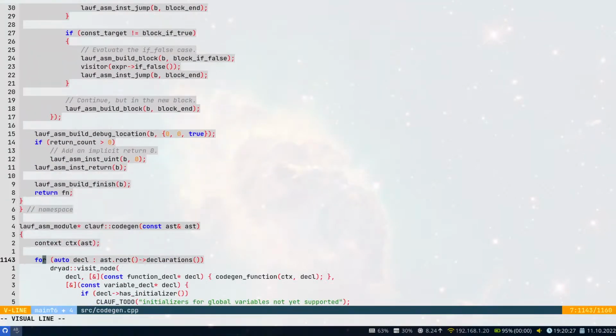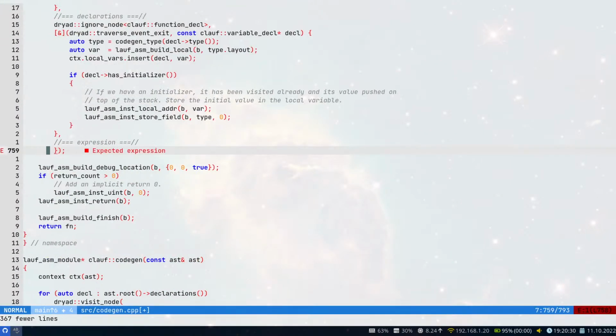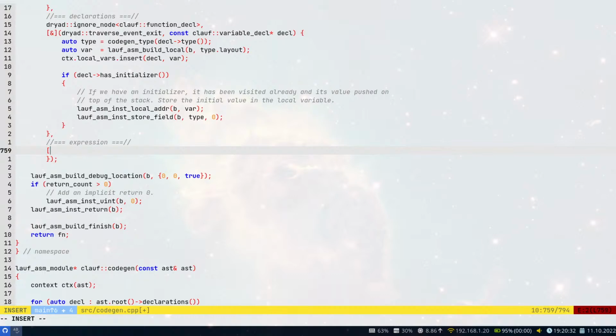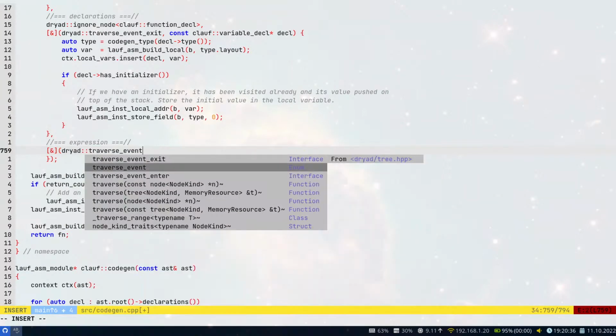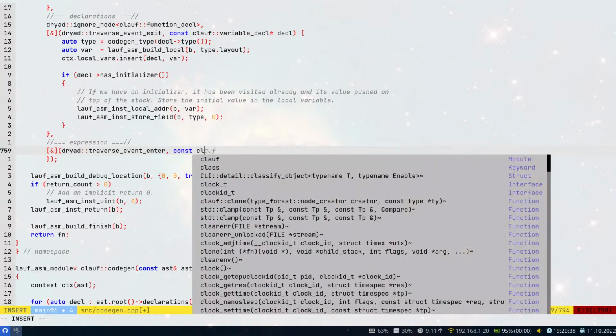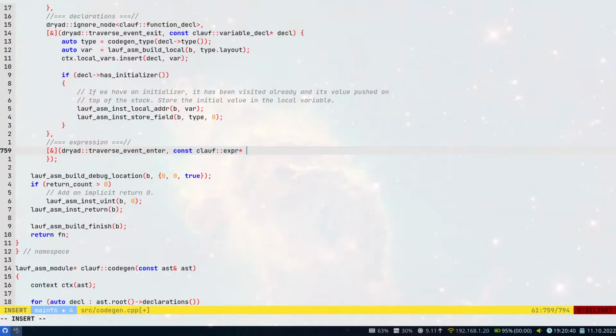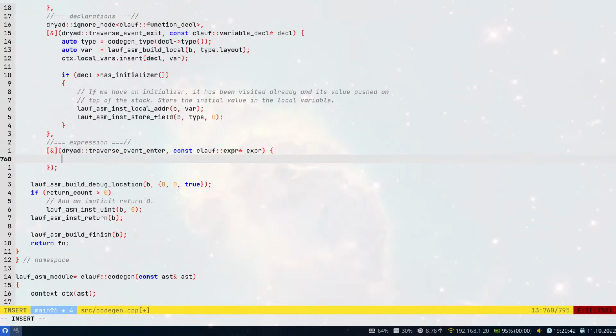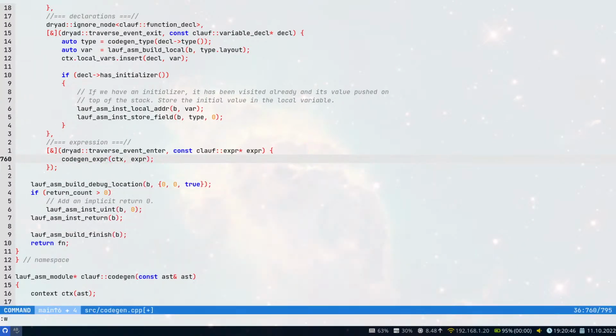There are many expressions. Okay. So via traverse event, we just want to handle them once. Expression, expression, and then we're just calling codegen expression context expression.